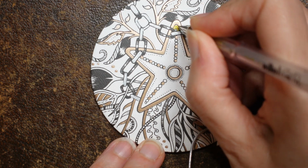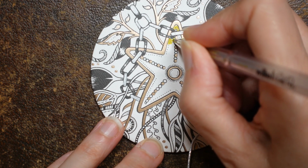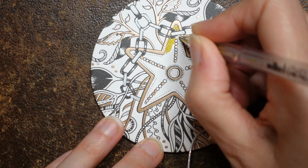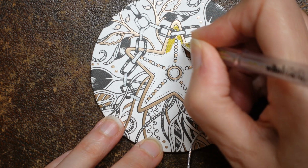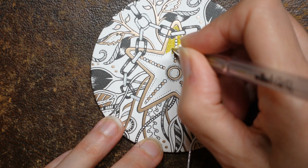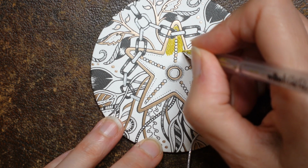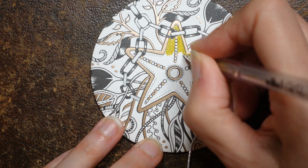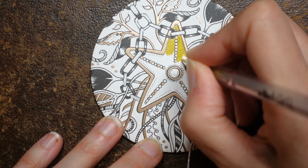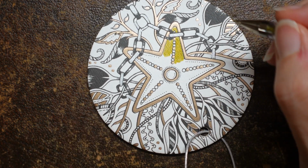Obviously we've already got some bronze metallic colouring on here, so we're going to work around that a little bit. I'm not going to necessarily do those dotty bits. I might do those in a different colour, and maybe the centre as well. This is just a cheap gel pen. I prefer the Posca, I have to say, because they come out more thickly, so it's easier to get an even pattern. I feel like this is a bit splodgy somehow.